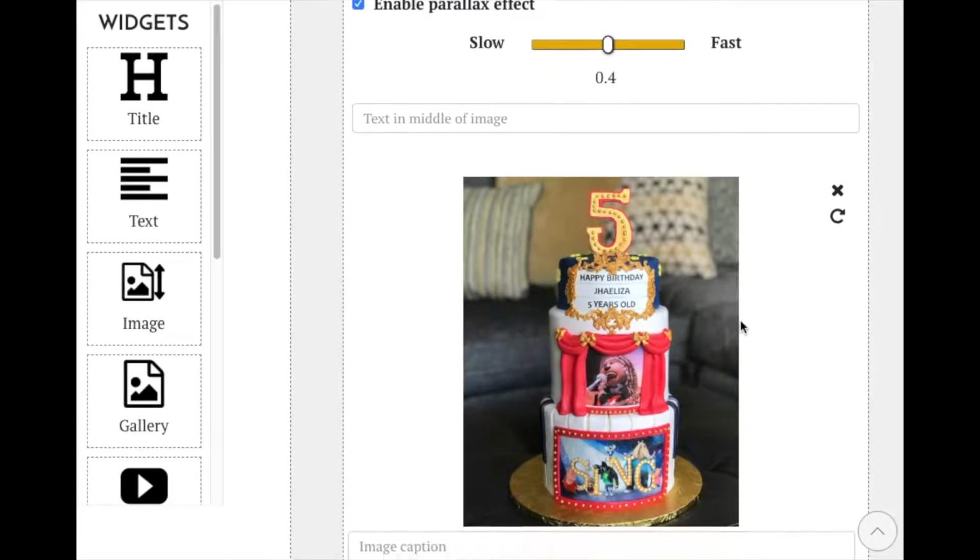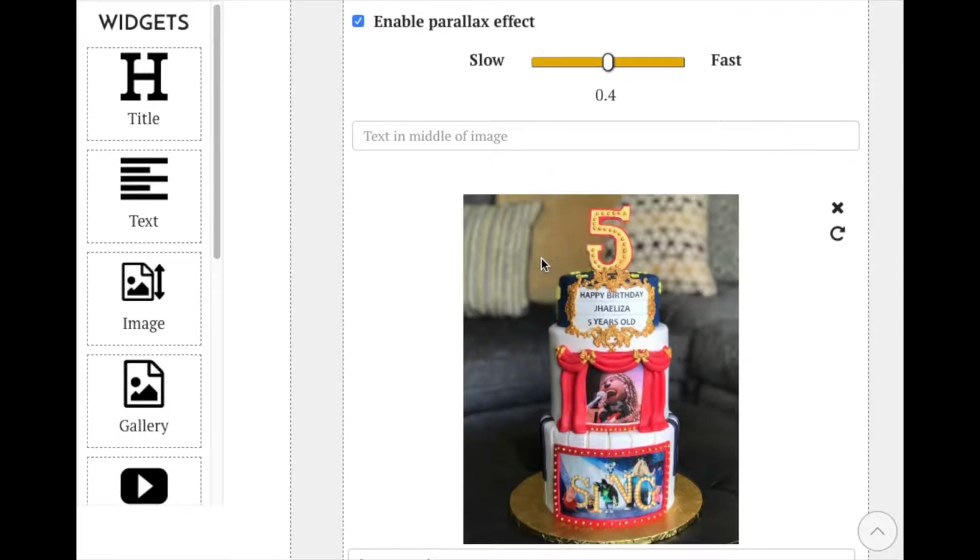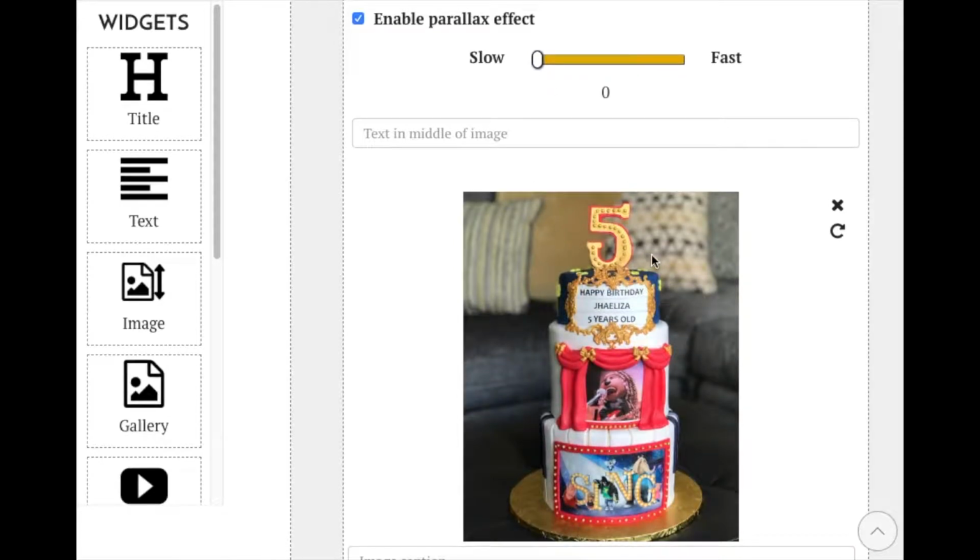Parallax is basically where the image moves at a different speed than the actual front of the page. It sounds kind of weird if you're not used to it. I will simply show you when we actually look at the page. So you can have it slow or fast. That's just the speed at which it scrolls relative to the web page. Basically, when it's at 0, this will be not moving while the rest of the web page moves.